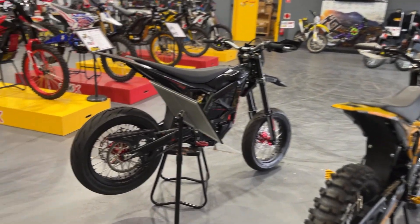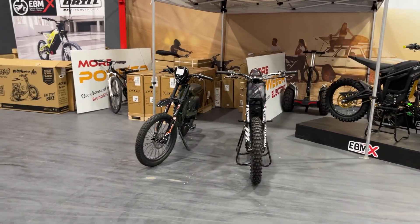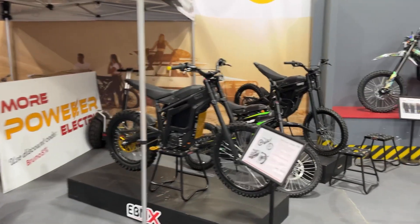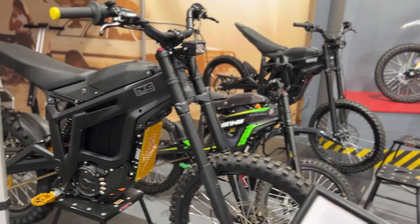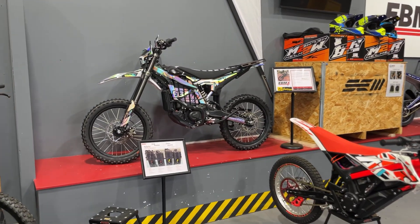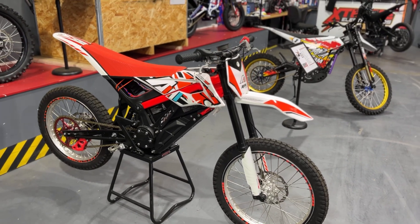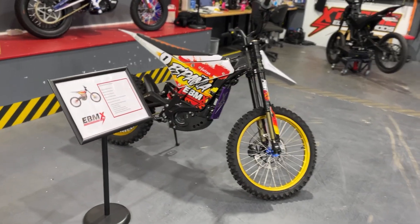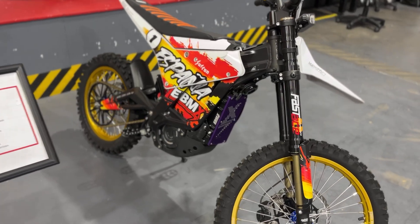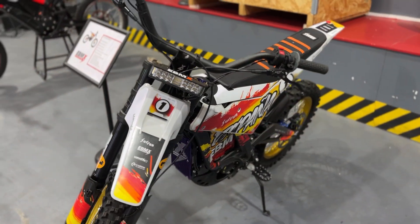EBMX Australia, aka More Power Electric, are now the Australian distributors for EBMX products and we also sell lots of other things. You can see here some of the other bikes on the floor. This beautiful Stage 2 Gold Tolario is one of my favourite bikes. There's another Ultra B here with a rainbow decal on it — that one's just been left stock. We also play with the RFN Apollo bikes, and we love our plastics kit. This is a Suron X that we put a plastics kit on — it's got a Stage 1 X9000 with a bypass battery and lots of tasty upgrades on it.